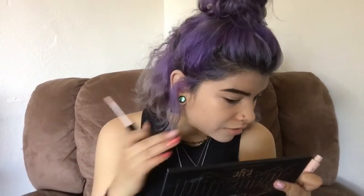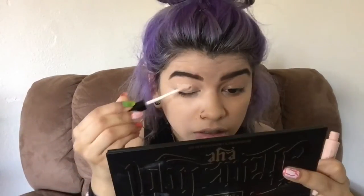Now I'm gonna put in the Shadow Lock Eyelid Primer. Okay, I'm feeling a little bit itchy, but I don't know if it's because I'm itchy or because of the foundation, but I am itchy. Let's hope that we don't have a red mark when I take this off. I'm gonna be very mad.